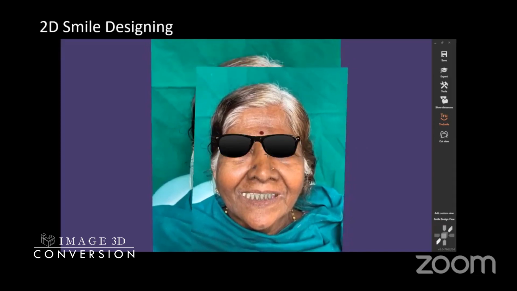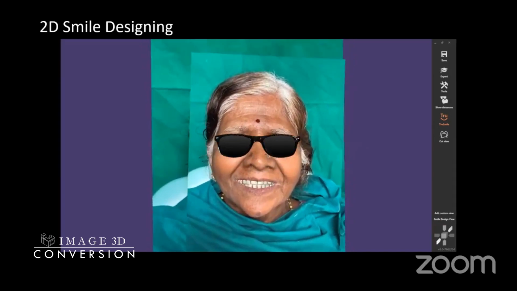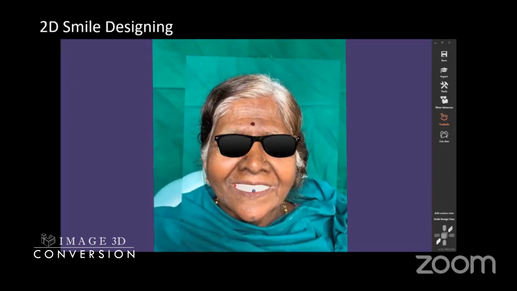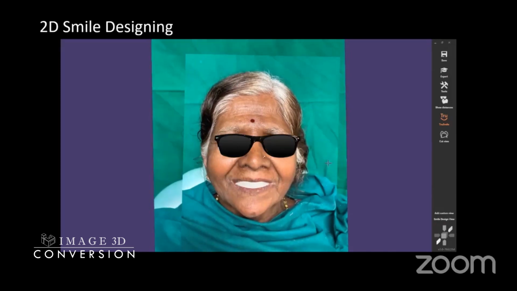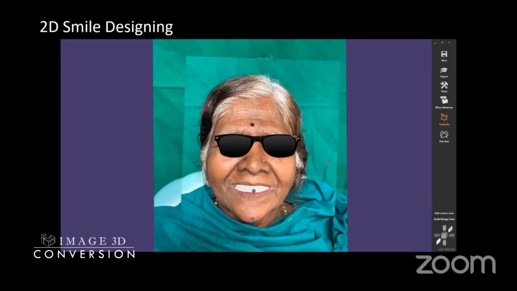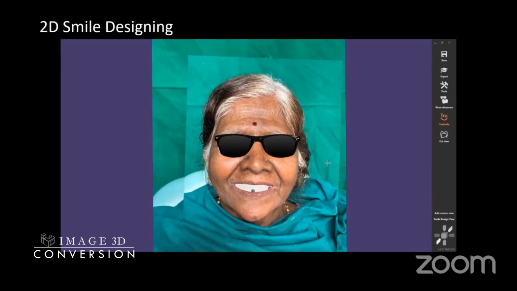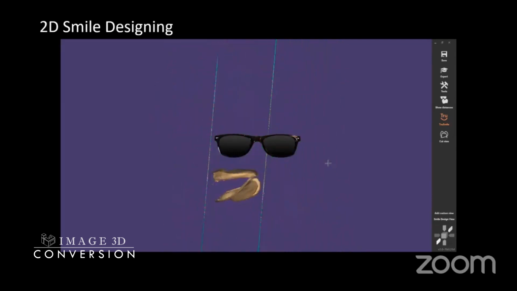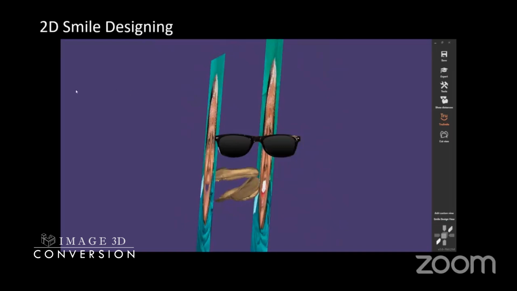So in the scanning protocol, we need to put some colored buttons again. I'll just show you when the photo is rotated there, we can see that we had put some colored points there to mark it on the software, to align them on the software. Now I have put off the teeth. You can see the points there. So I just put a plaster tape on the occlusal rim so that it becomes white and easily scannable. The occlusal rims are scanned easily, and this is how the casts are aligned virtually on the dentures.